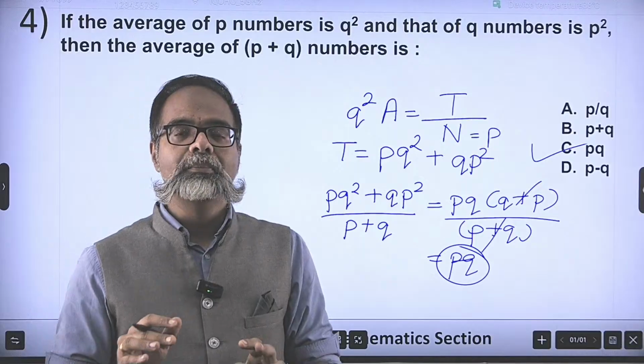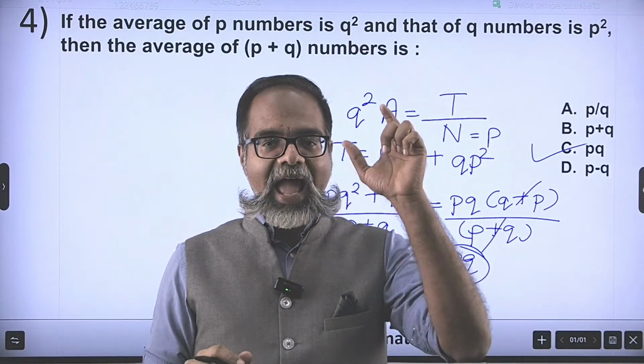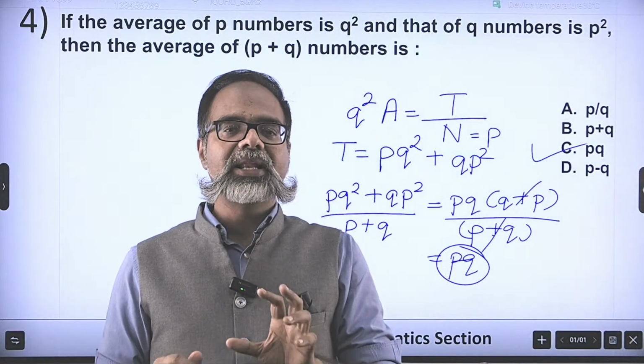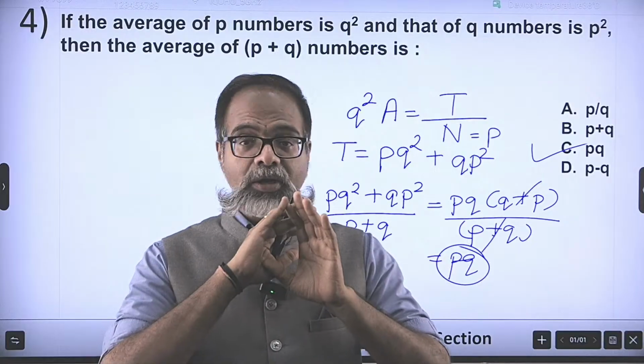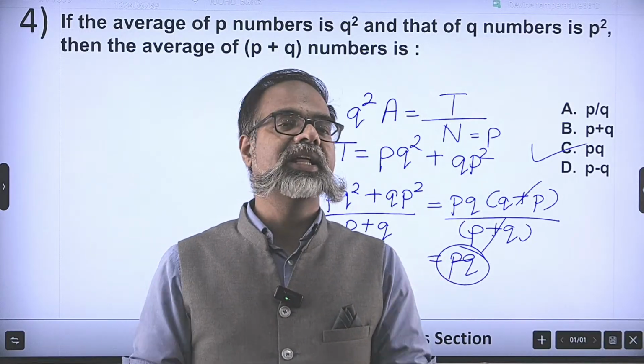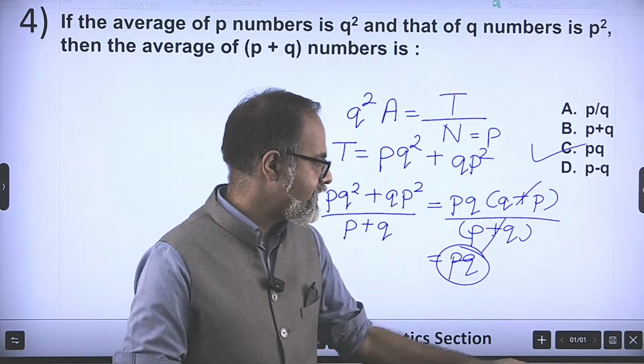And believe me, in most of the problems of averages, just remember, average is the total divided by the number is the one thing which will help you crack it. And if it is simple average, most of the time you don't need anything other than this. So this, the fourth problem, definitely an easy one.